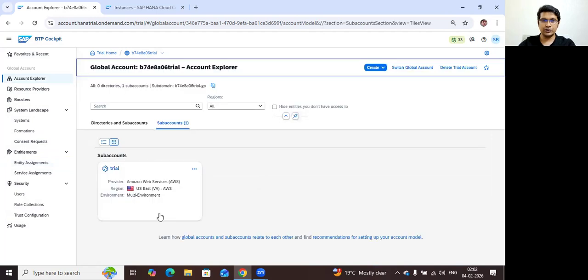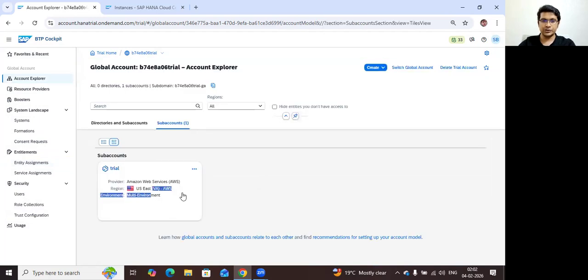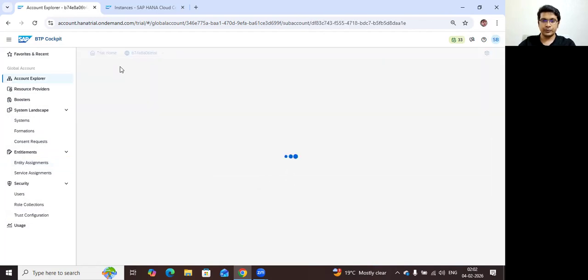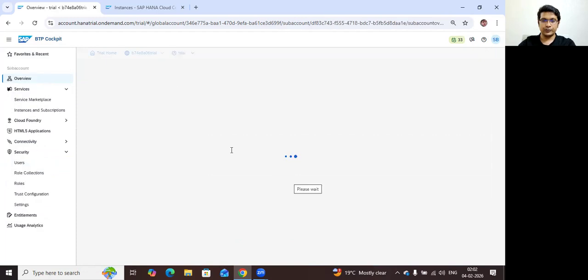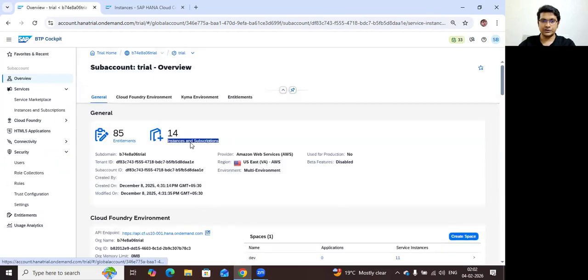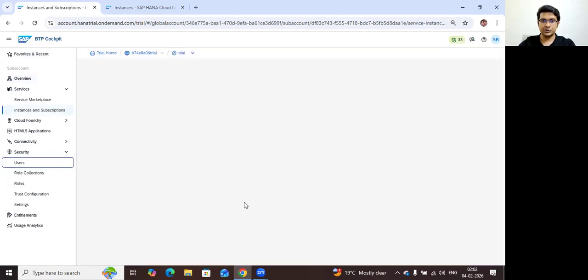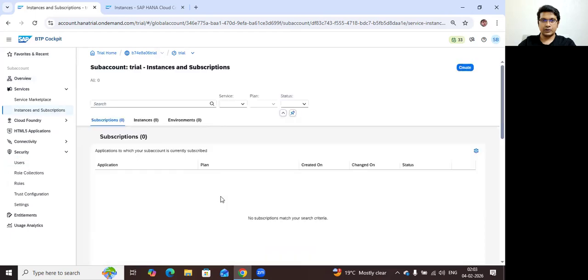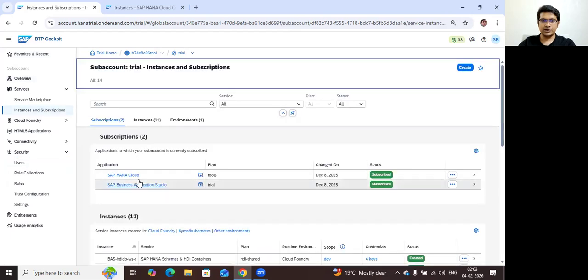As you can see, I have just opened the trial account, and then inside this I've gone to the instance and subscription. From there, I can see the Business Application Studio which I've subscribed to. And as I said, the prerequisite was to add the entity assignment prior to this step.